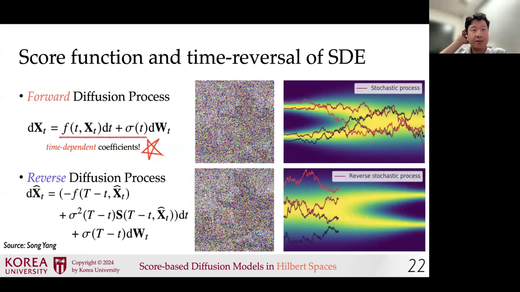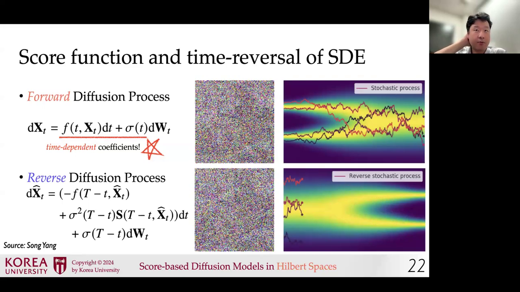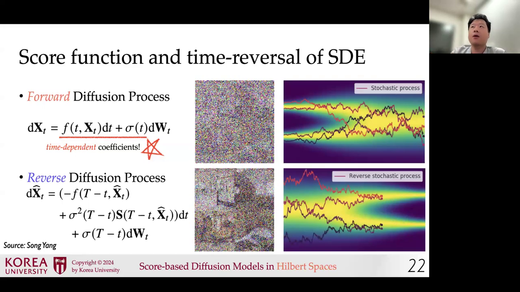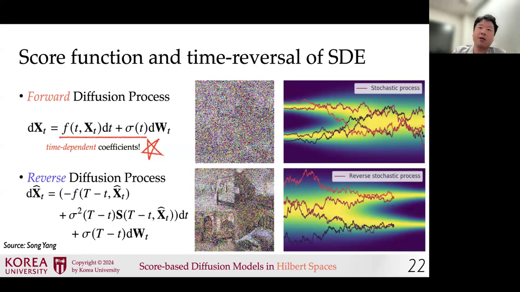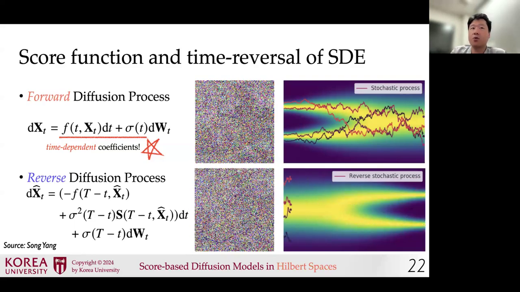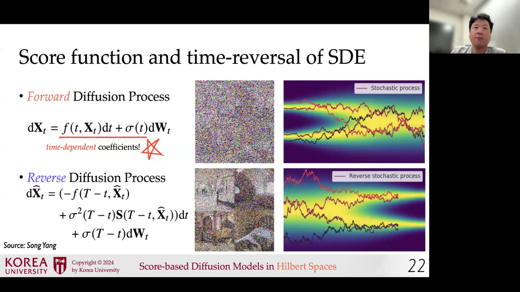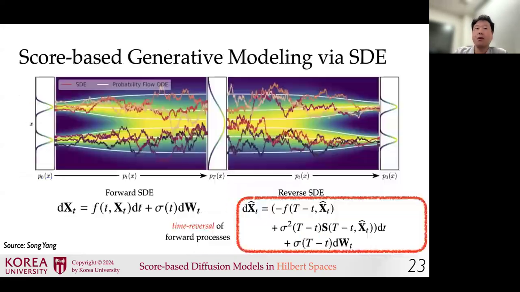Well, the answer is yes. This theory is based on the time reversal theory of diffusion processes. More precisely, we can generate samples from the data distribution by running the reverse diffusion process, which contains the score function in the drift term. So in summary, by creating a trajectory between the data distribution and the noise distribution through a forward stochastic differential equation, we can design a reverse SDE heading from the noise distribution to the data distribution through the score function using the time reversal theory.